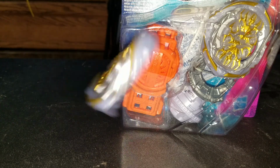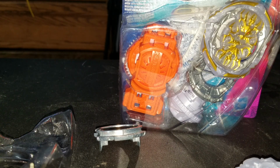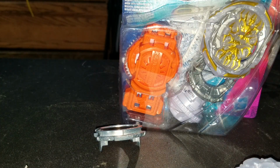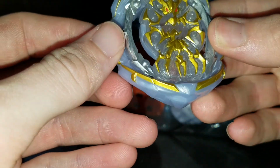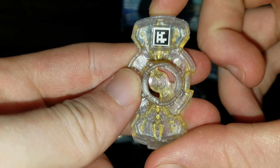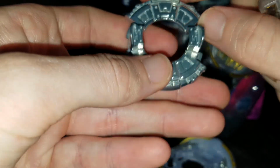Okay. There we go. And the driver. There we go. There's the supposedly engine driver right here. That looks pretty cool. Before you say anything, yes, here's the code. That's pretty cool. This kind of reminds me of this.